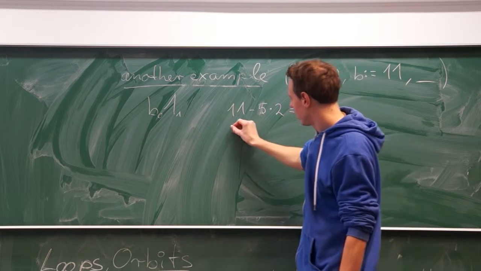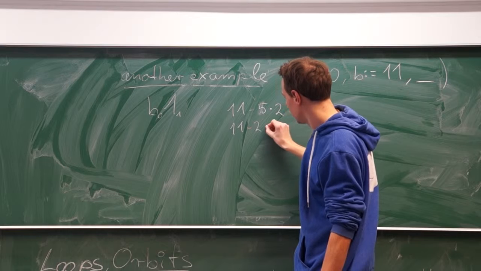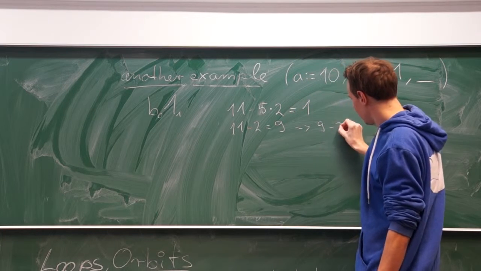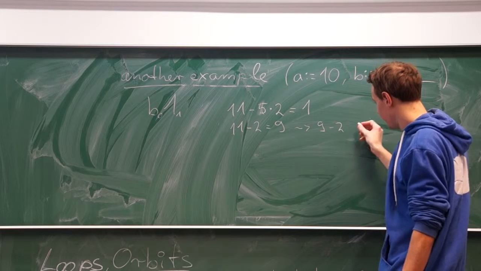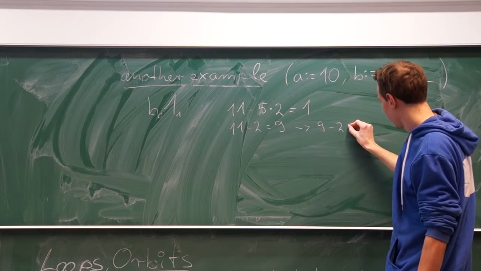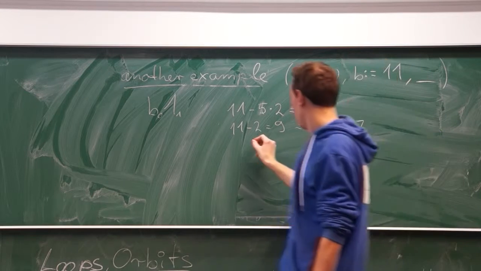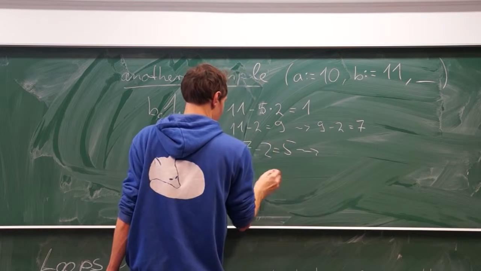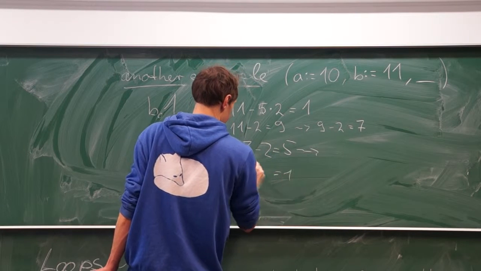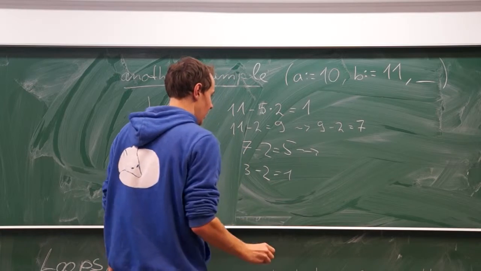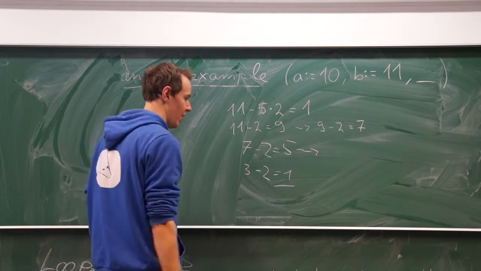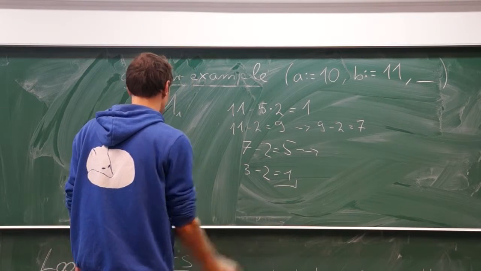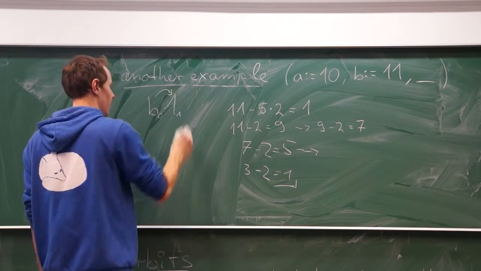Okay. I also could do minus 2, which is 9. Then I subtract here 2 because it's greater than 2. Then I have 7, and then I keep that on and on and on, and I will end up with 1, right? 3 minus 2 is 1. And then I stop because this is lower than 2. And then I know, okay, it goes to be 1. Perfect. So I can just draw this.